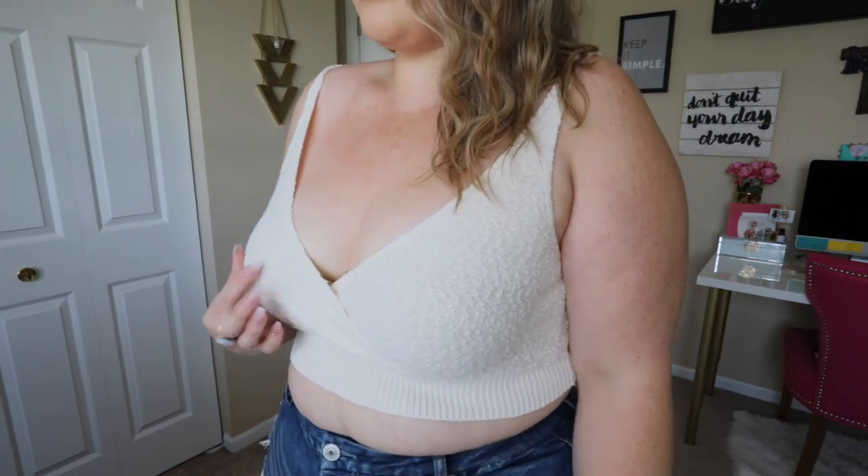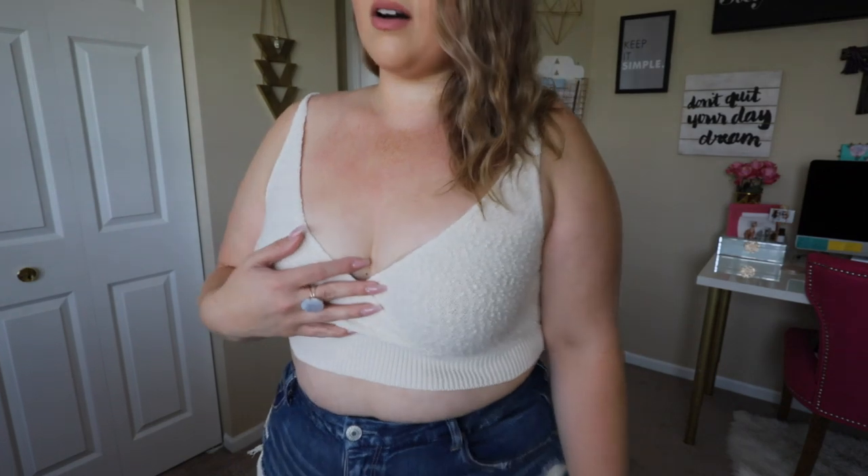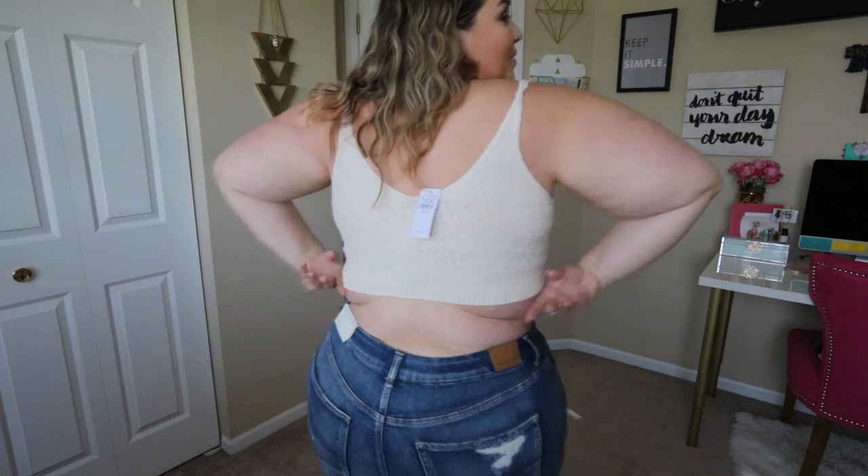For the top, this is a little bralette-style thing — really cute. I got it specifically for a different pair of shorts from Target. Target has really been killing the game, especially for summer plus-size options. It's so affordable — I got denim shorts from Target for $17, versus these at $49.95. I got this top in an XL; I don't think they offered it in an XXL. It was $24.95.